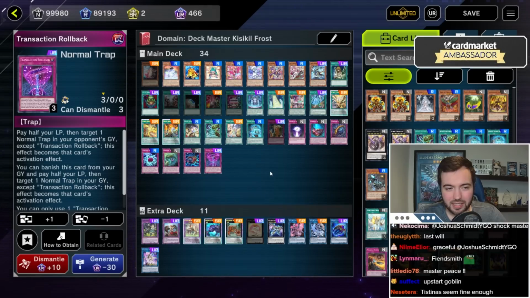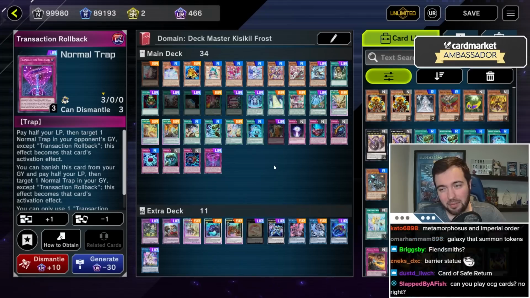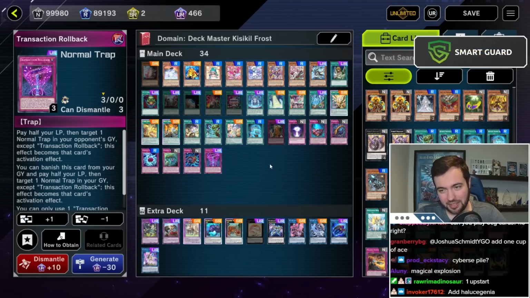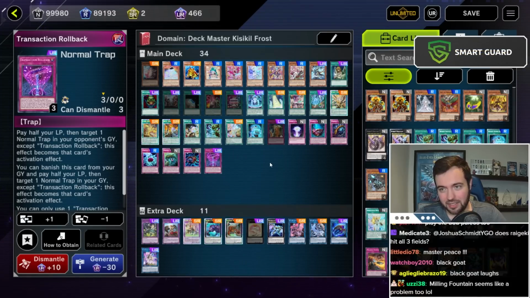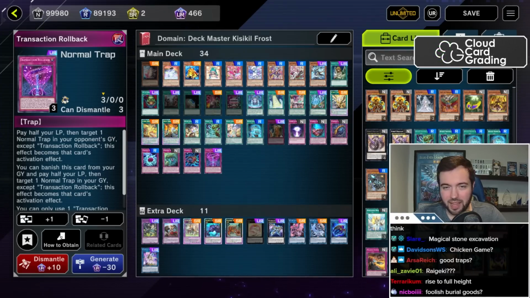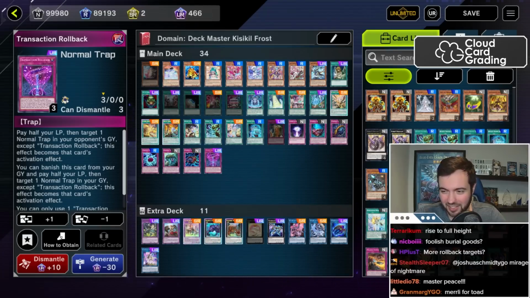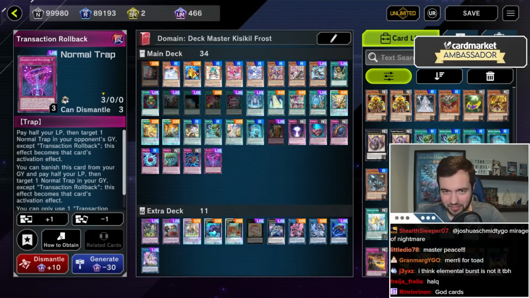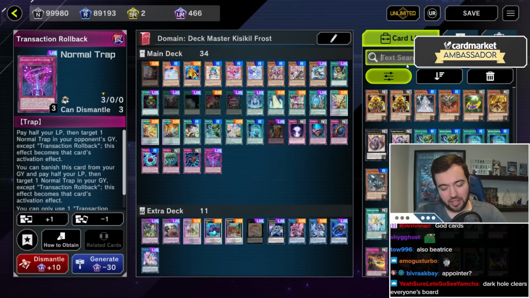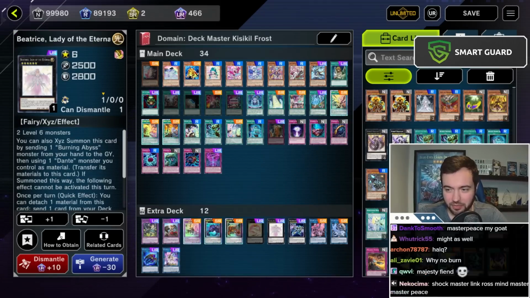Fiendsmith. We can play Fiendsmith because this is TCG. We can play Fiendsmith cards. Should we play a Fiendsmith package? Surely. Because we also have Lacrima. Wait, and we have Beatrice. Okay, yeah, I'm putting Fiendsmith cards in there. I don't care. I'm playing a Fiendsmith package.